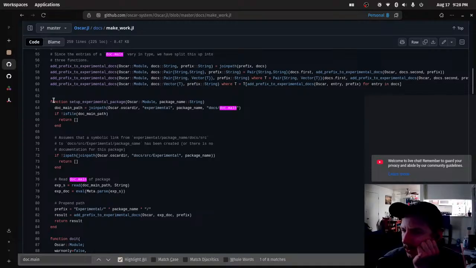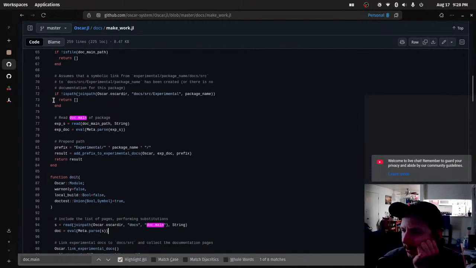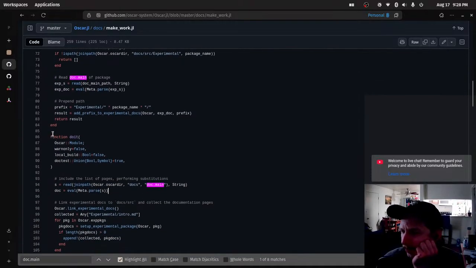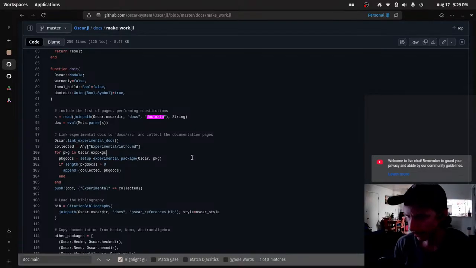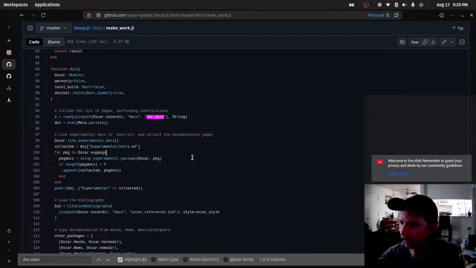Which function is this in? Setup experimental package or function do it? Function do it. Link the experimental docs to docs source and collect the documentation pages.